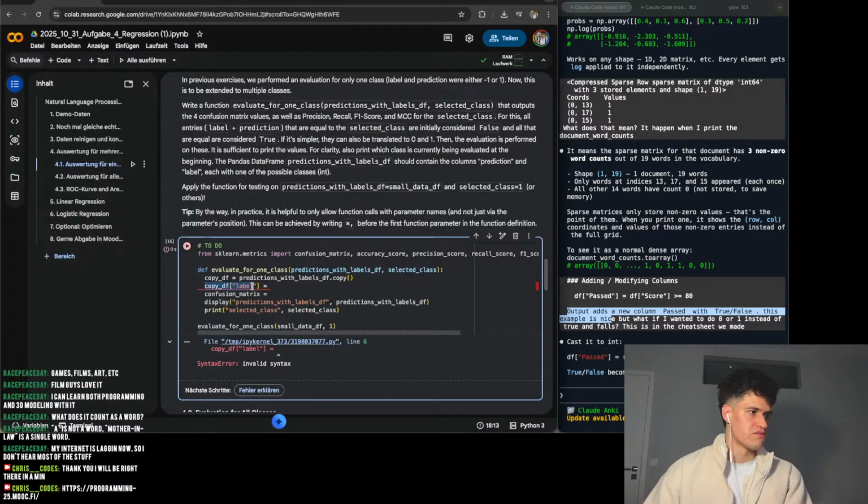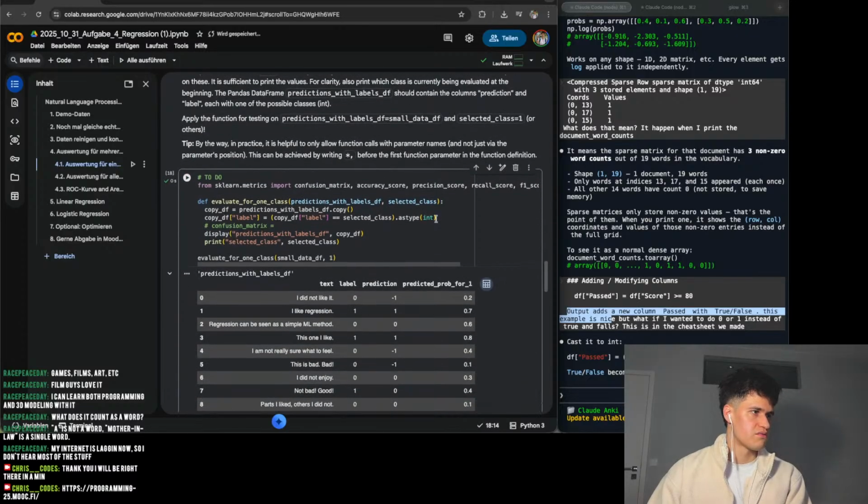Label is equal to this label equals to selected class, and then we do the whole convert into int, as type int, and then we don't do this yet, and then we are gonna actually show the copy one.